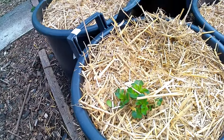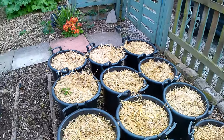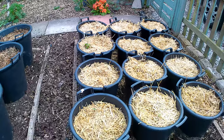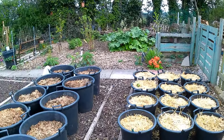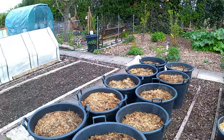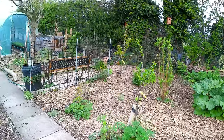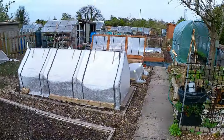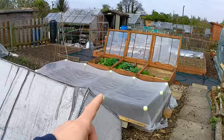I just noticed this morning my first potatoes are starting to show in my tub - there we go! We're pretty much moving on to our last frost date now, and the weather forecast going forward has been really positive - it's going to be mild for at least a week, so I think we're pretty much past our last frost date.